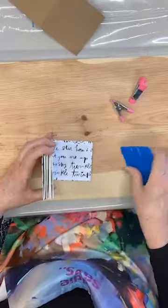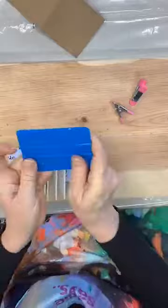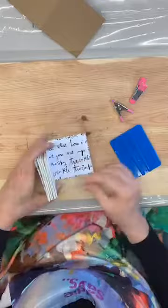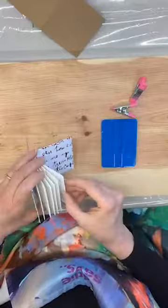and use my squeegee. This squeegee thing worked really great. I've got this on Amazon. It's by 3M. It's like a burnisher. And so I just burnished that one down. There is a little bit of glue that seeped out. And if that happens, don't rub it too much. Just let it dry. And later on, you can come back and use what's called a rubber cement pickup or maybe a kneaded rubber eraser and just gently lift the pieces of glue out of there. But if you try doing it now, while it's wet, you're just gonna make a mess.